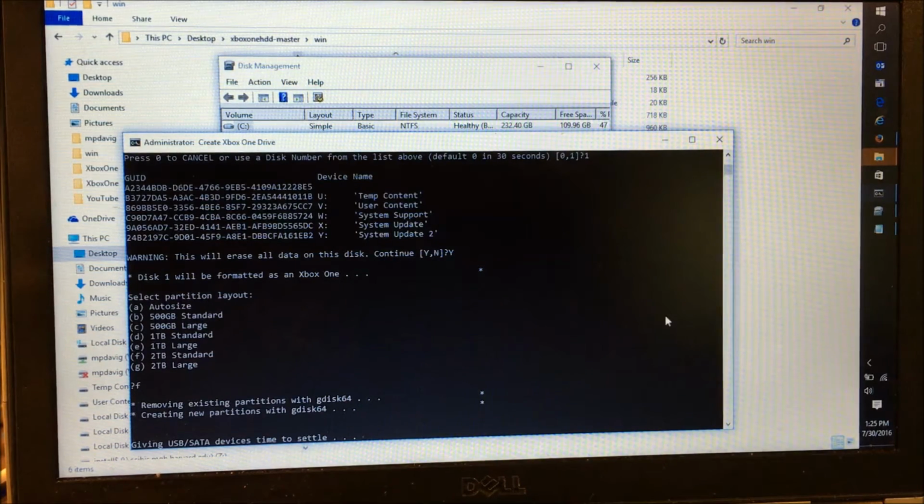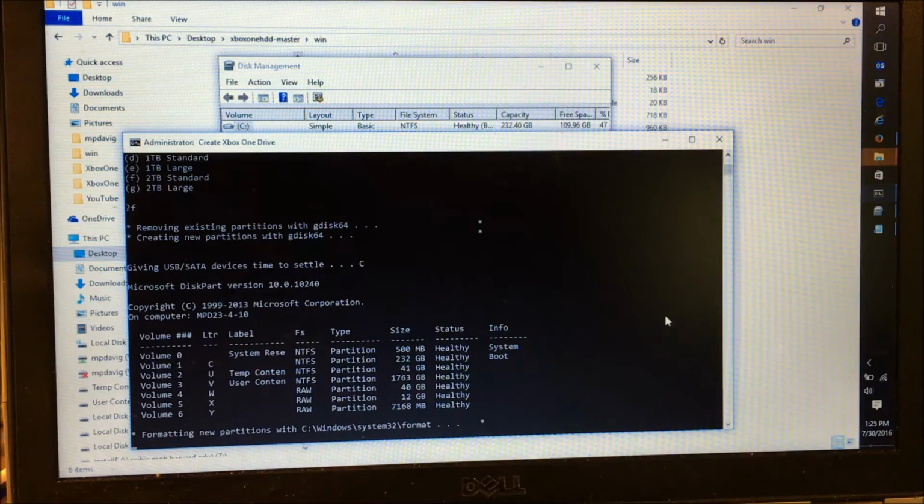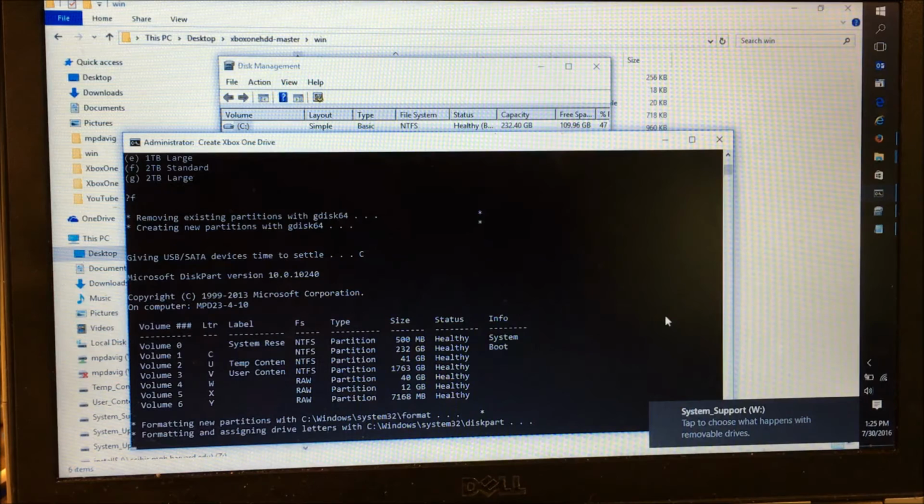It takes Windows a little bit of time to catch up with that and re-examine the drive and figure out what to do. So I let it sit for about 30 seconds before it does the next steps, which uses diskpart to format. Each of the partitions is formatted as NTFS. So I give it a little bit of time to catch up. If I didn't let that sit there for a little bit, diskpart wouldn't properly see the new partitions because Windows didn't have enough time to examine the drive.